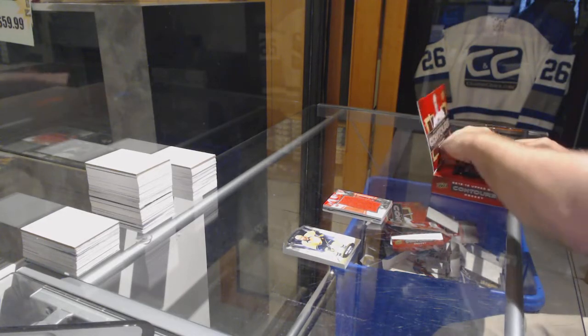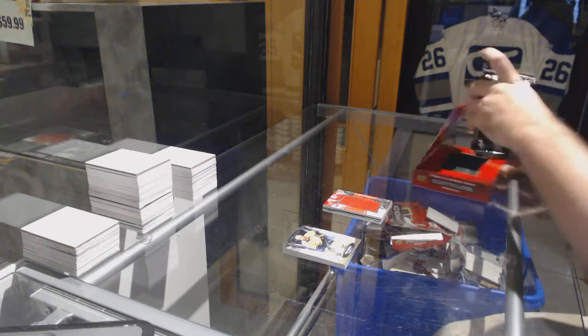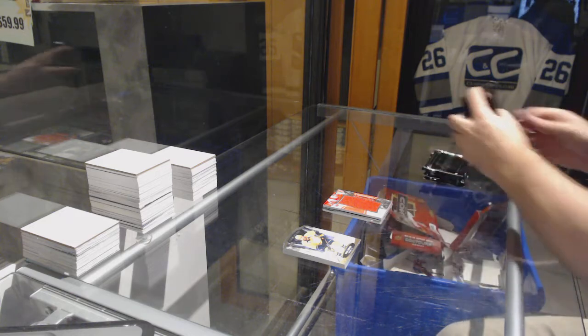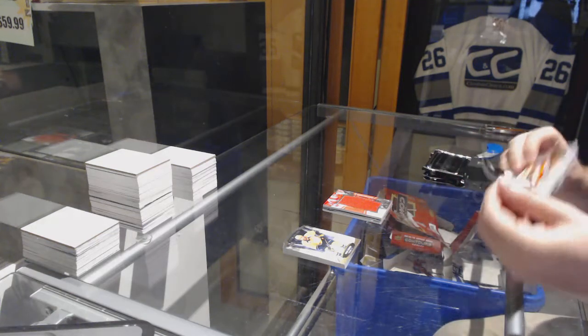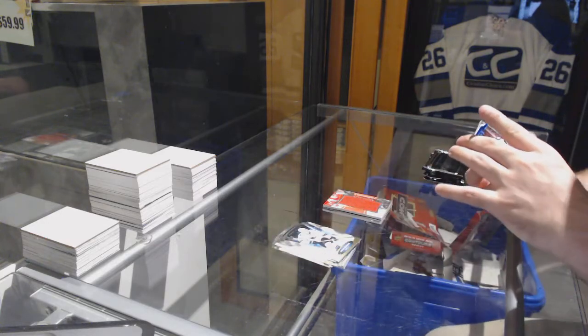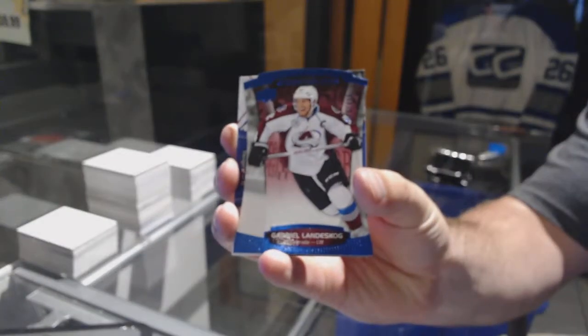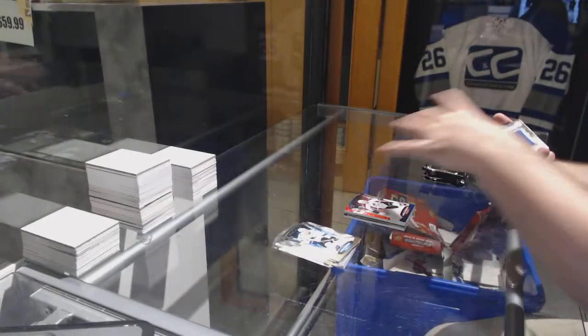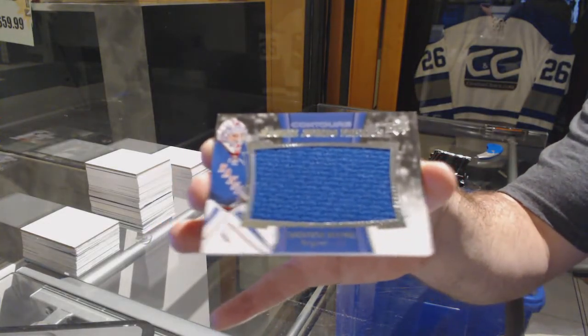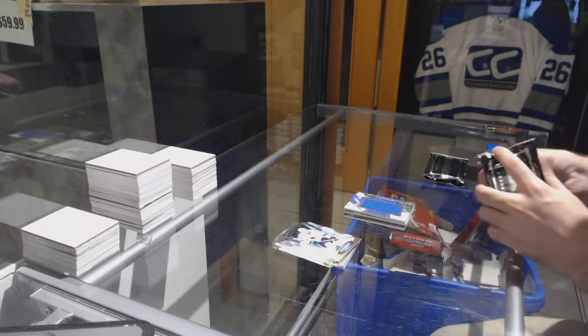Box two, Metal Doom. We've got a $4.99 Gabriel Landeskog, blue base, and a rookie jumbo fabrics of Mackenzie Skapski. Jumbo jersey, Mackenzie Skapski.